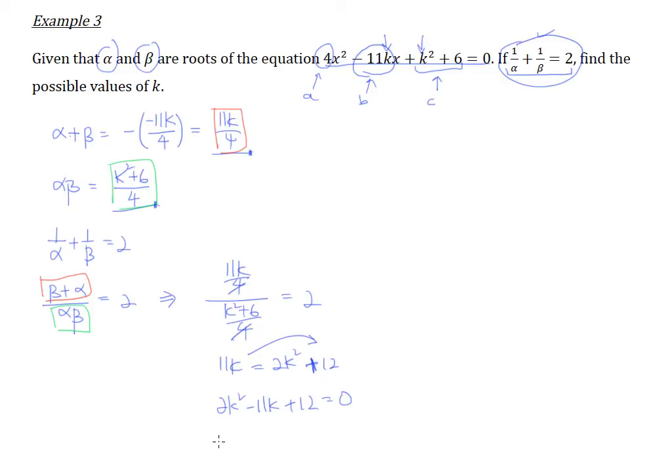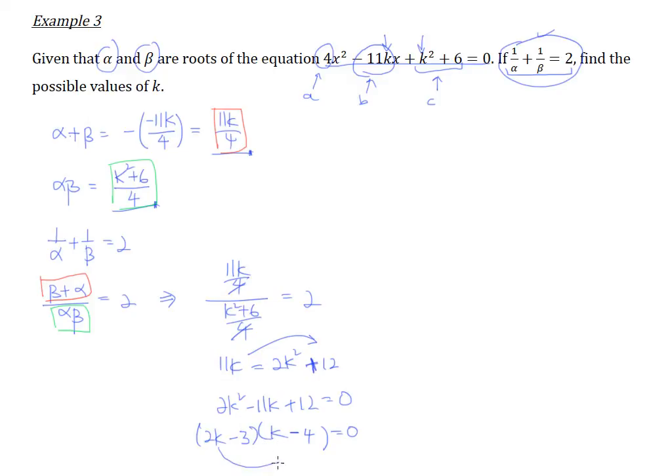Okay, so in this case, if we were to factorize it, let me see, we end up with 2k and k, and what multiplied by what gives you a 12, which is 3 and 4, or 2 and 6. I don't think 2 and 6 we can do it, so I believe it's a 3 and a 4. 3 multiplied by 4 gives us 12. We need a negative 11, so this will be 8 and 3. So I'll need to have a negative 8 and plus 3. That gives me not plus 3, I'm sorry, minus 3. So a negative 8 and a negative 3.